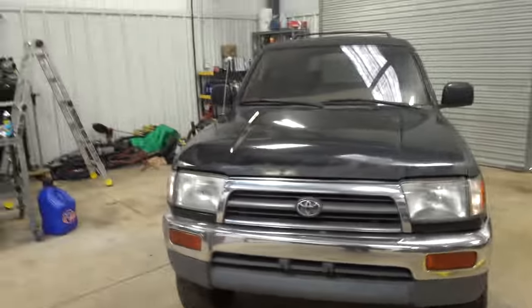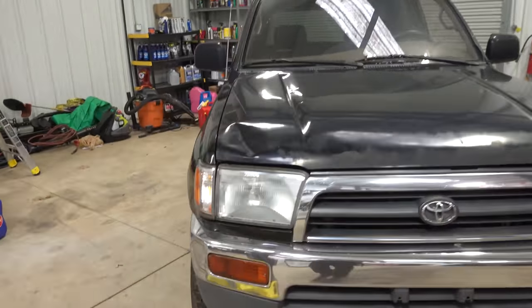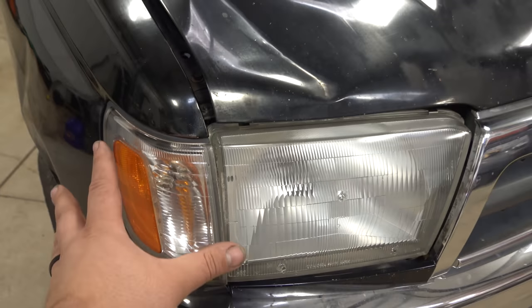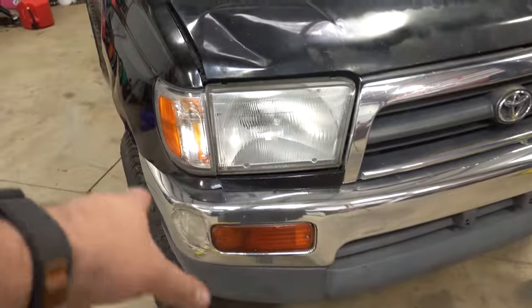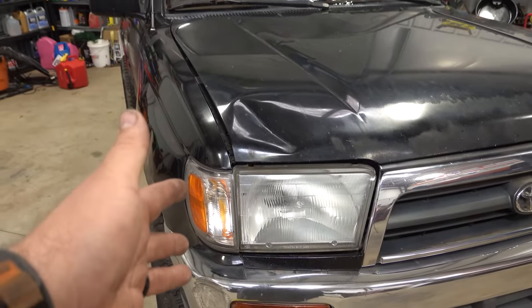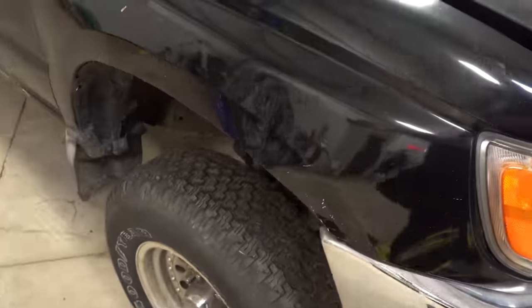If you're looking at buying a car, even if it's not a project, this is what you're going to look at when trying to pick out a car. We're not going to be nice. The hood and this whole corner, we've got a little bit of squish. Cosmetically, something hit here, and all this is pushed in a little bit. The headlight's broken, the hood is dented, bumper, fender. This whole corner of parts we're going to potentially need if we're going to chase a perfect vehicle.